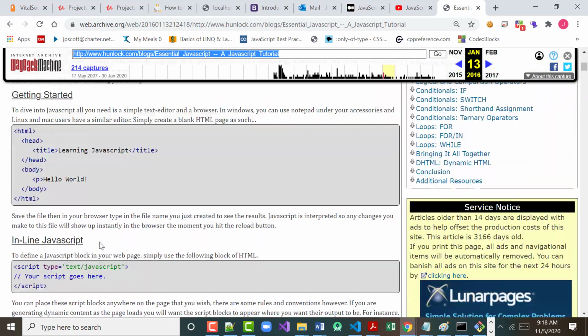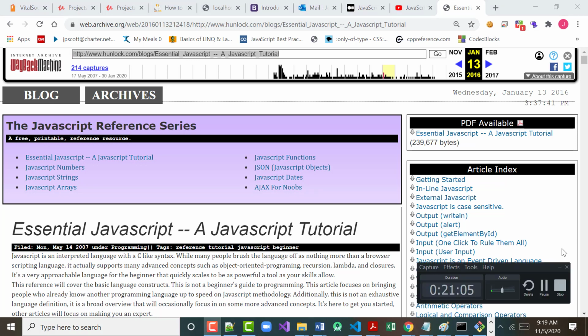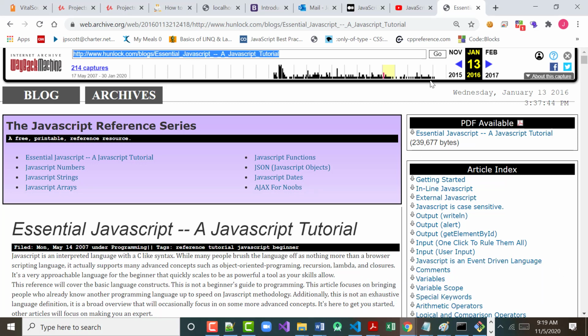Okay, and again, they've even got a thing in here with Ajax, which we're going to cover when we talk about the DOM, and don't even worry about what it is. But again, notice, a whole tutorial: numbers, strings, arrays, functions, JSON, which we cover a little bit in here, but it's more in the fall semester, dates, and Ajax for newbies. So if it's worth your time, take a look at it. If you think, no, it's not worth my time, or I don't have the time, then don't. You're not hurting my feelings any. All right.